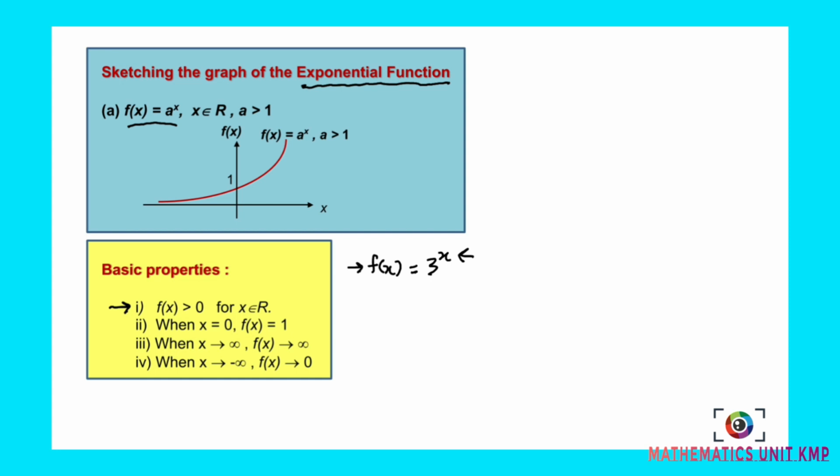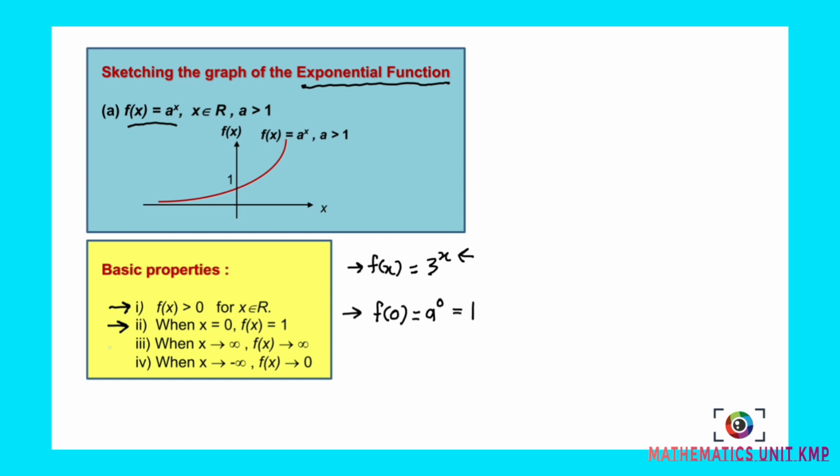And then for the second step, you kena cari nilai f(x) when x equal to 0. Right? For example, for this case, when x equals to 0, the value of f(x) is a to the power of 0. f(0) is a power of 0, which is 1. Do you understand? Second step. Now we go to the third step.